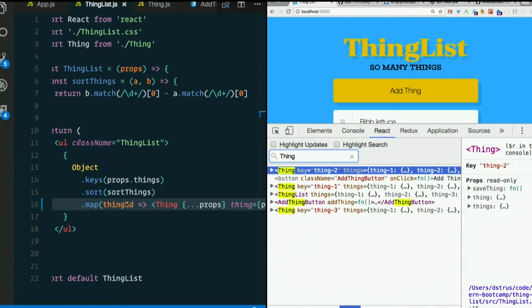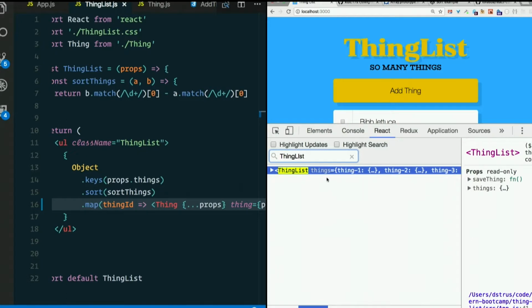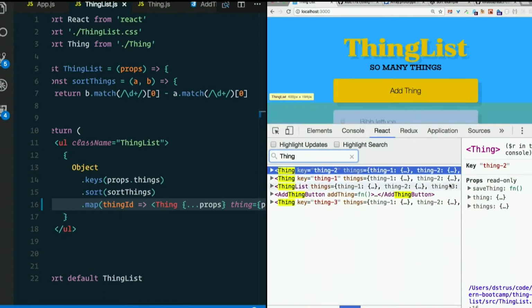Really? Oh no, that's because it's being passed in. I'm sorry. ThingList doesn't have that. ThingList has all the things. Right. So it has its own props too. So we're passing all the props that ThingList has, save thing and things, down to the thing component.